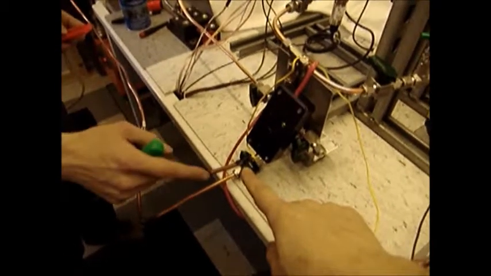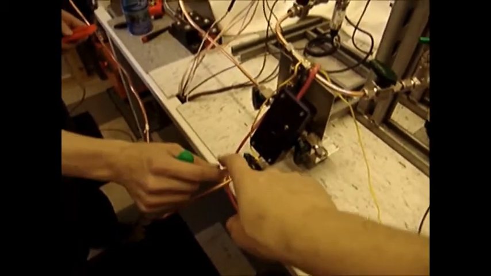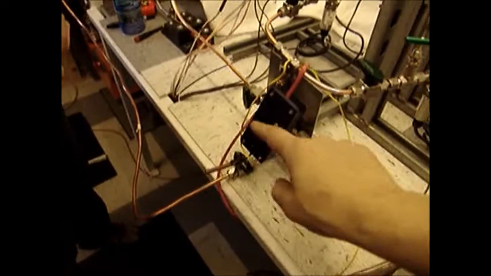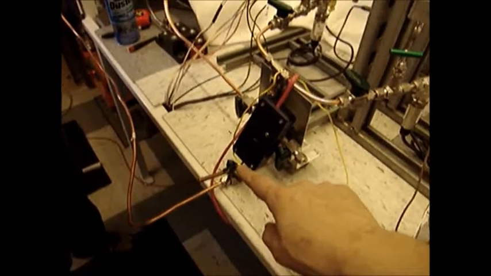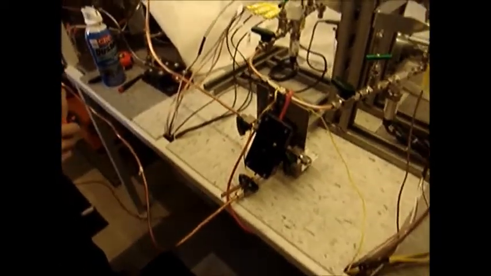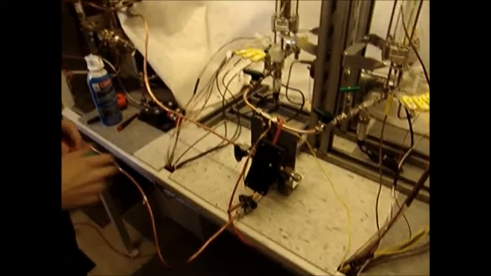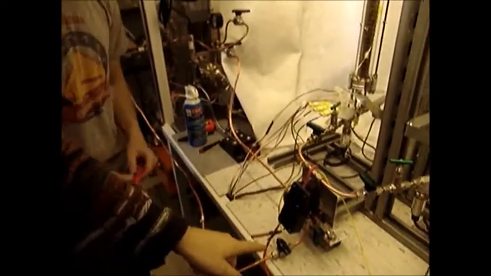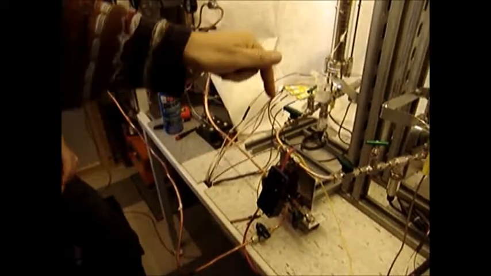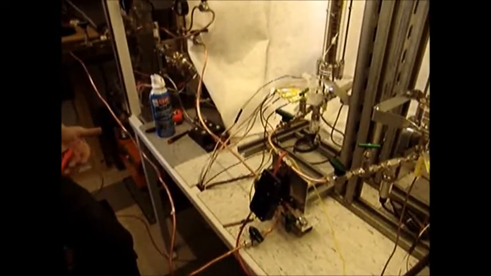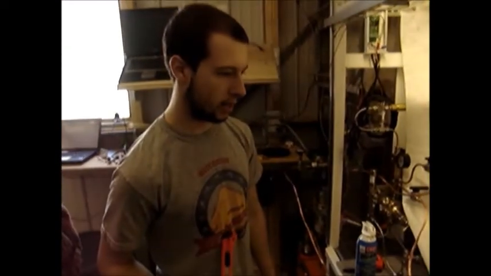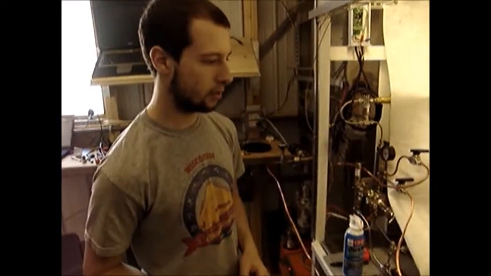Actually this one's the T ambient sensor, and that's the sensor that controls the room temperature so it stays real accurate from this point of view. If you move it a few inches it's a different place in the room. Hopefully it being in front of both the cells will make it more constant around the cells.